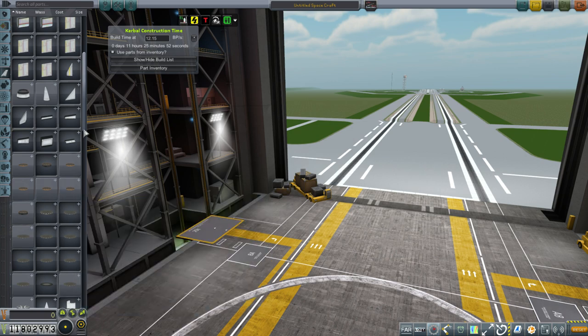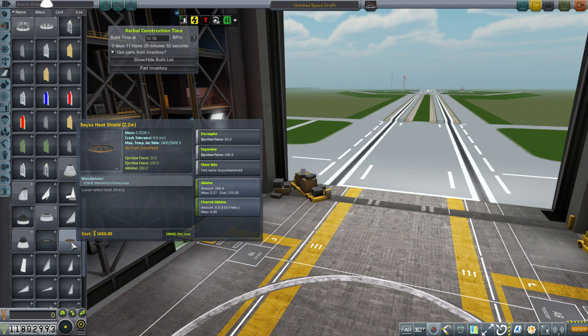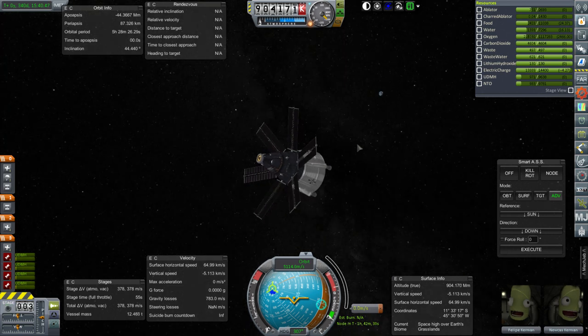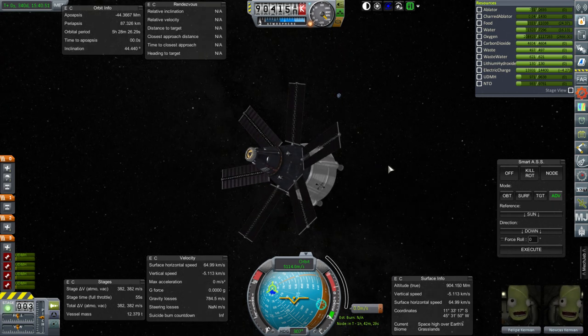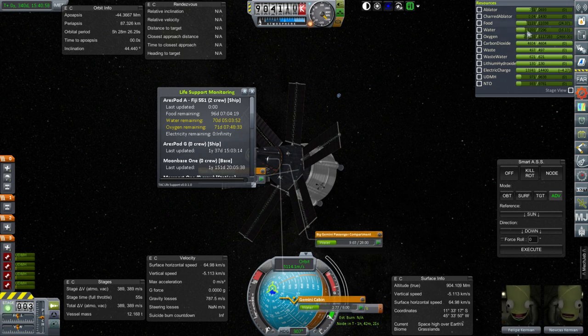So I've got this concern in my head now because apparently not all lunar rated heat shields are created equal. This is a problem if true, so let's turn to our mission and talk about what we can do. Okay, so here we are in Earth SOI - there is Earth - and right now TAC life support is rebalancing the food, water, and oxygen, determining how much has been consumed.